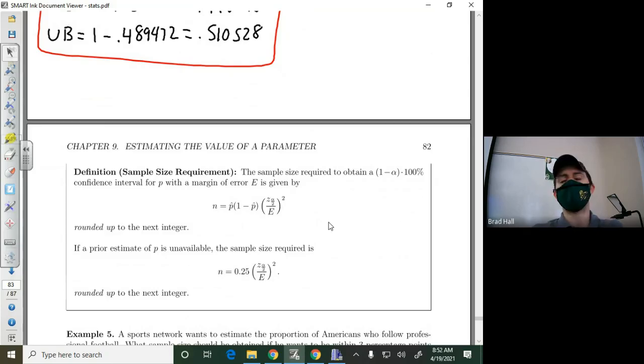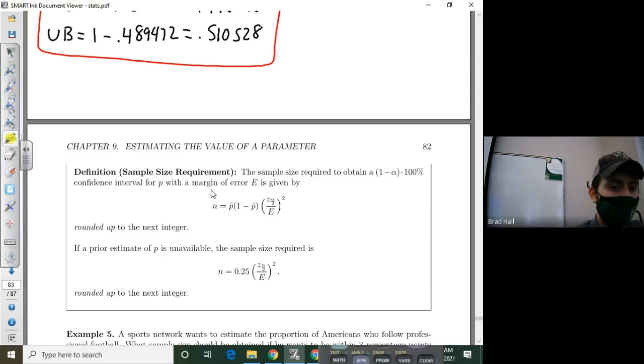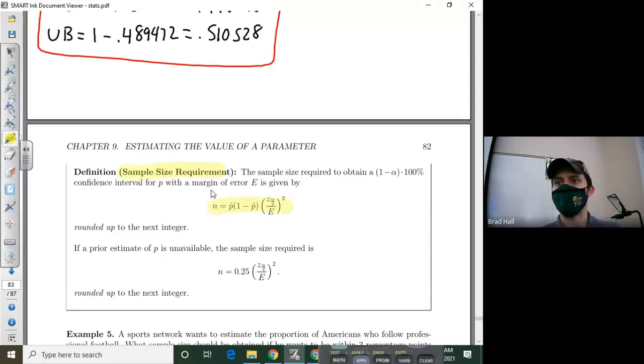Because what would it mean to have a confidence interval when we're only given or only find two samples, just two samples? That's very small. That's very exclusive of the diversity of different things that could happen. So there's this formula, which is really just an algebraic revision of a previous formula we looked at. So notice n is what we're looking for in this formula, and everything else here should be familiar in terms of variables.